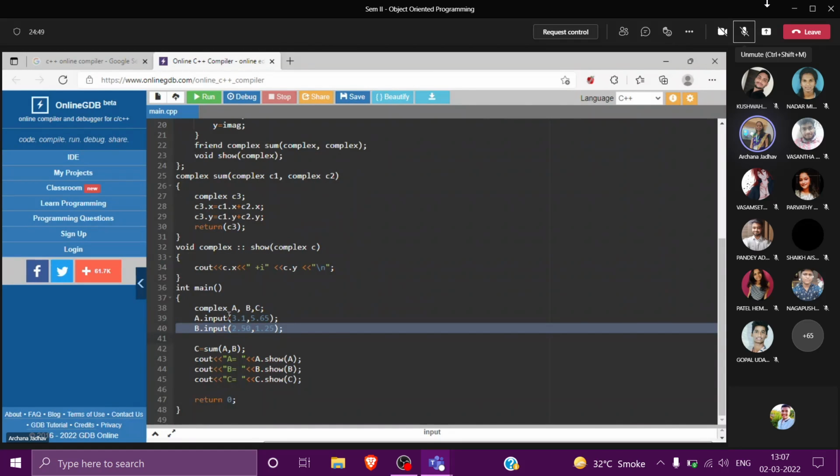And then similarly, it will do it for y also, because we have two parts of the expression, that is x plus yi form. So for y, it will do C1 dot y plus C2 dot y. So what is the value of C1 dot y? 5.65. C2 dot y will take the value 1.25. So the addition of those two will also happen, and whatever answer you get will be written as your object C3. Your answer will also be in the form of x plus yi. Yes or no?